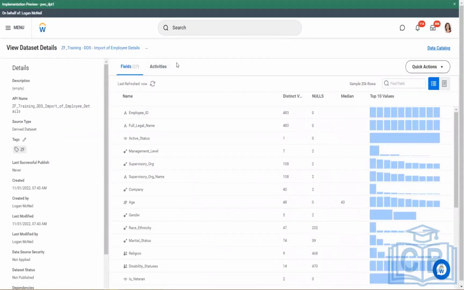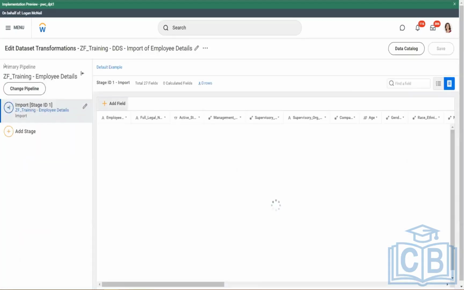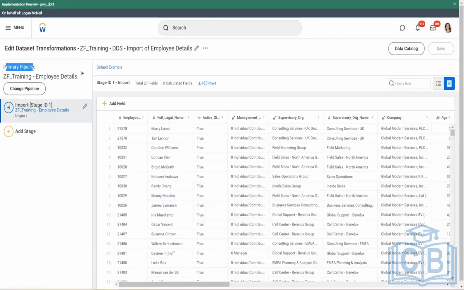So when I created this derived data set, it created my primary pipeline. And as we discussed, the first stage of any pipeline imports data into that pipeline. So if I come here and click on edit transformations, you see this has created my primary pipeline.